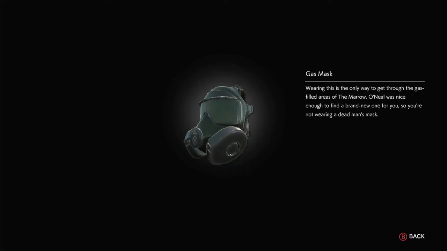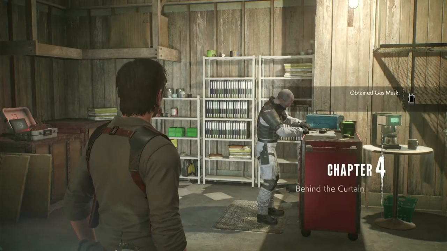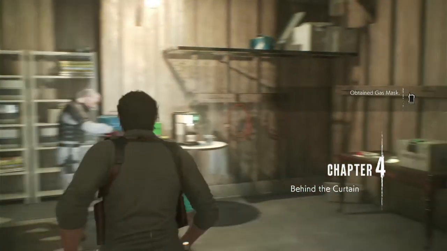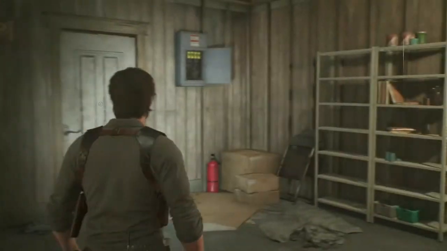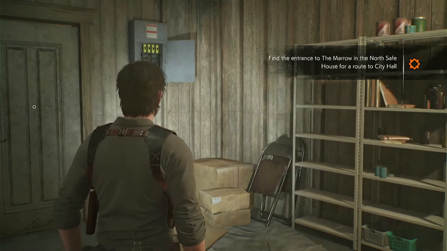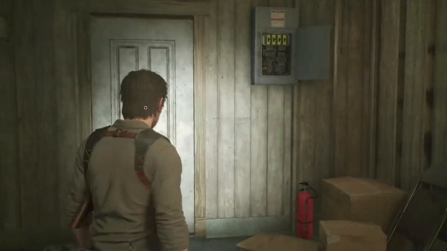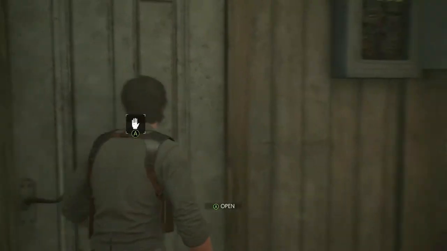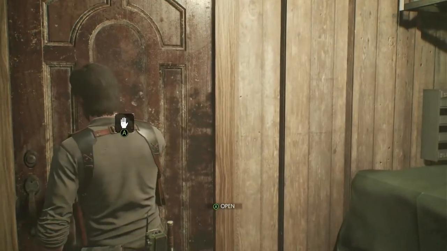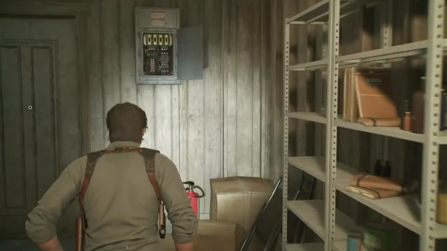Okay, so now we acquired a gas mask. Chapter 4. Alright. So we gotta go to the North Safe House. Find the entrance to the Merrill in the North Safe House. Alrighty. I guess out of here we go. Now let's make sure that's the right door, cause matter of fact, let's go to the little office and see if we can upgrade some of our stuff real quick.